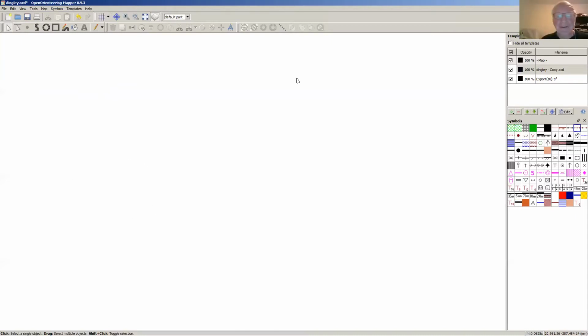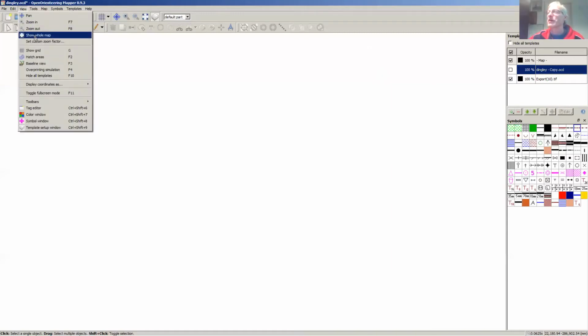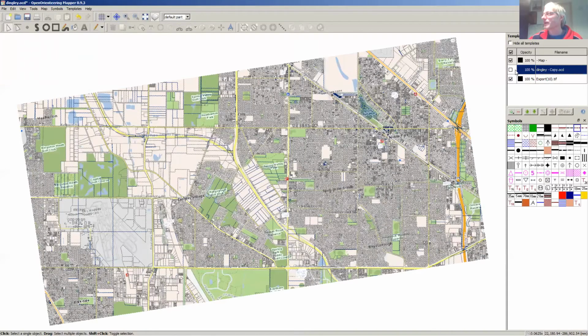Yeah. And so going show whole map, you've got to turn off a template, like say that one. Then you can probably go view, show whole map, and we get that back again. Oh, there you go. But the Dingley is nowhere to be seen, and so I want to get the positioning box back so I can go 0,0, which means it'll be on this screen. Otherwise, Dingley's in Sydney or something. I don't know how to get that box back.